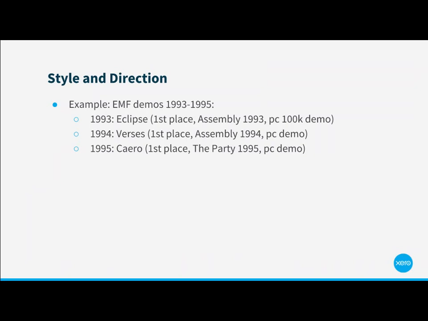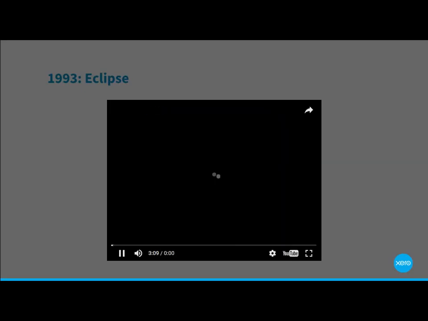So the early demos were very much look what I can do. There was very little artistic style and direction. I mean, it's not quite true for me to say that. The early demo scene on any platform is usually about proving the technology. The Amiga scene and the C64 scene, because they were older, had already matured into the more artistic style and direction phase. But on the PC, which is the side I'm familiar with, that started to happen around the mid-90s. So I'm going to show, and say a prayer to the Wi-Fi gods, some YouTube videos.